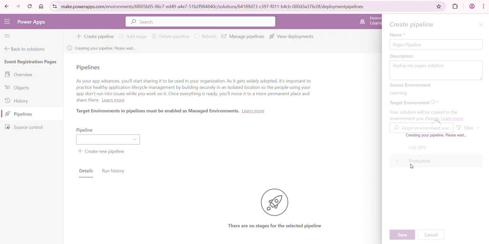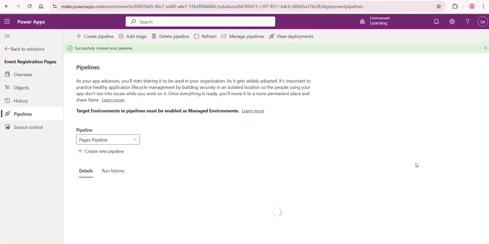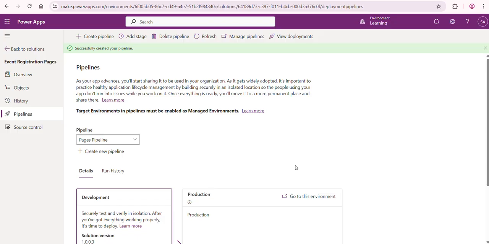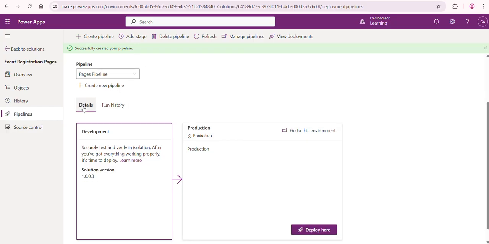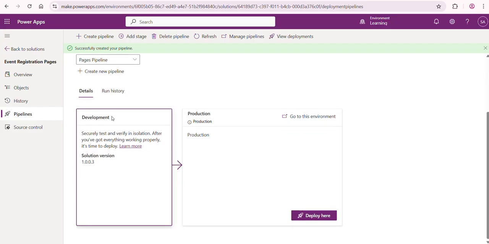And I have already selected the production environment in which I need to deploy the solution. As you can see in the details, here is my development environment, which is the learning one, has the solution version 3 and that will be deployed into the production environment when I click deploy here.